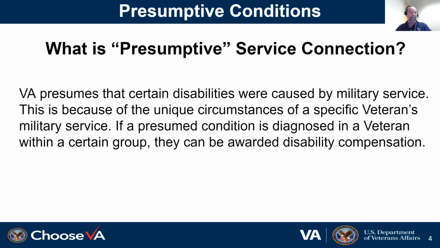So what is a presumptive condition? It's certain disabilities that were caused in military service because the veteran was at a particular location or was exposed to different circumstances. And I'll get into some specifics about that. The last line there, I think, probably spells it all out. If a presumed condition is diagnosed in a veteran within a certain group, they can be awarded disability compensation. Next slide.